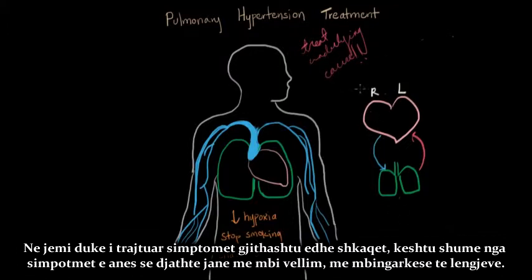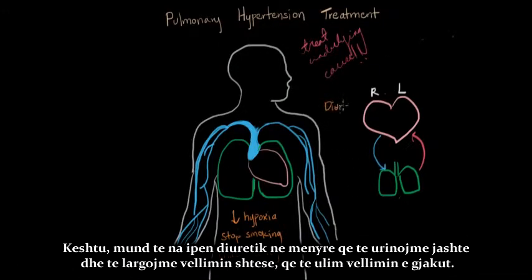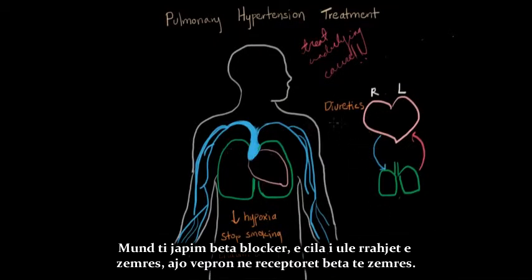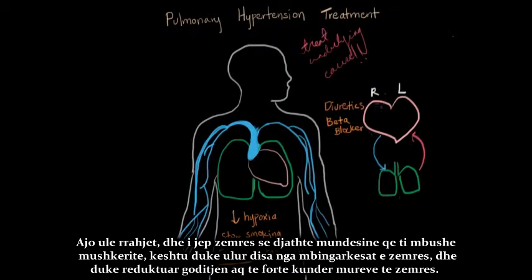So to treat problems on the right side, by the way, we're treating the symptoms as well as the causes. So a lot of symptoms on the right side is over volume, overloading of fluid. So we might give diuretics to have them pee out some of this extra volume, just decrease the blood volume. We want to make them feel better symptoms-wise, so we have less congestion going back there. We might do something called a beta blocker, which decreases the heart rate. Beta blockers act on the beta receptors in the heart, and it decreases the rate, gives the right side a chance, gives it some extra time to fill the lungs, decrease some of the workload on the heart so that it's not pushing against a wall so hard.